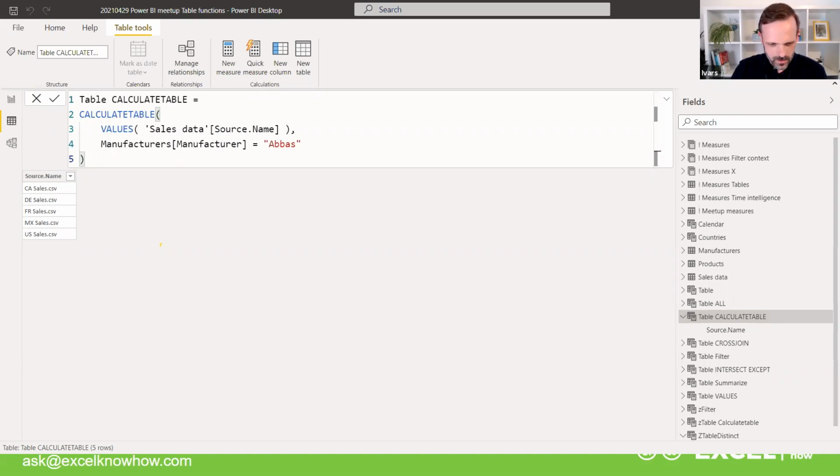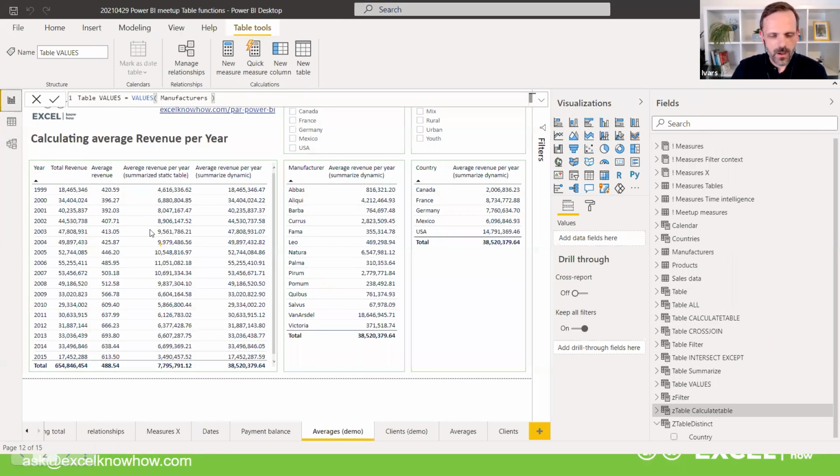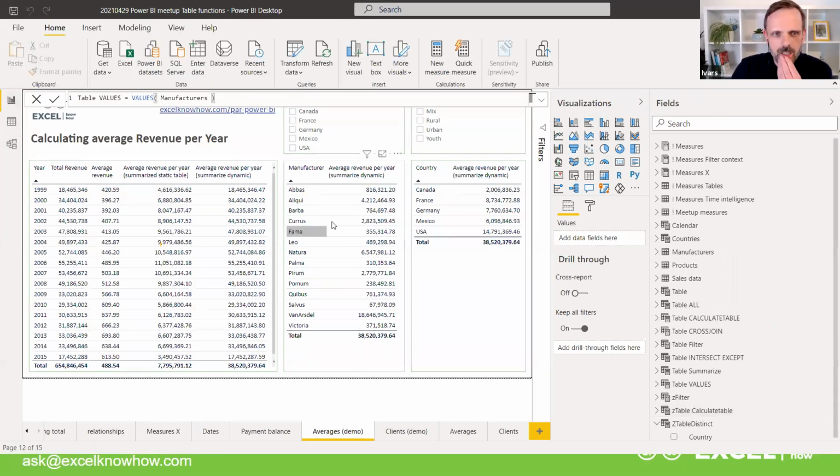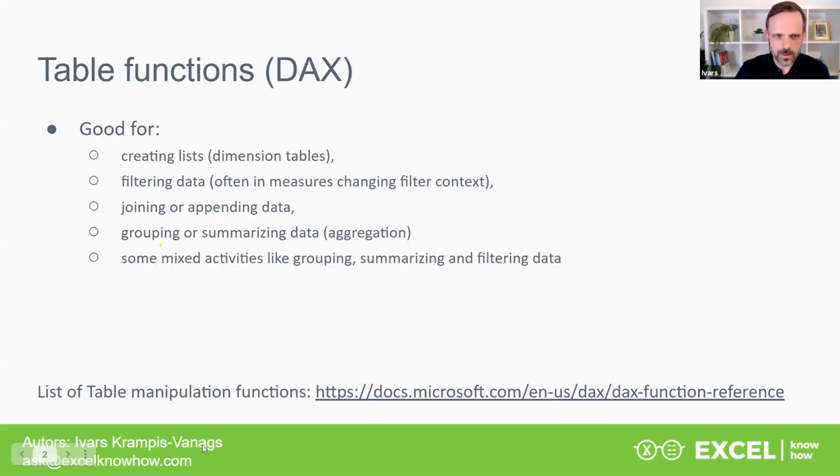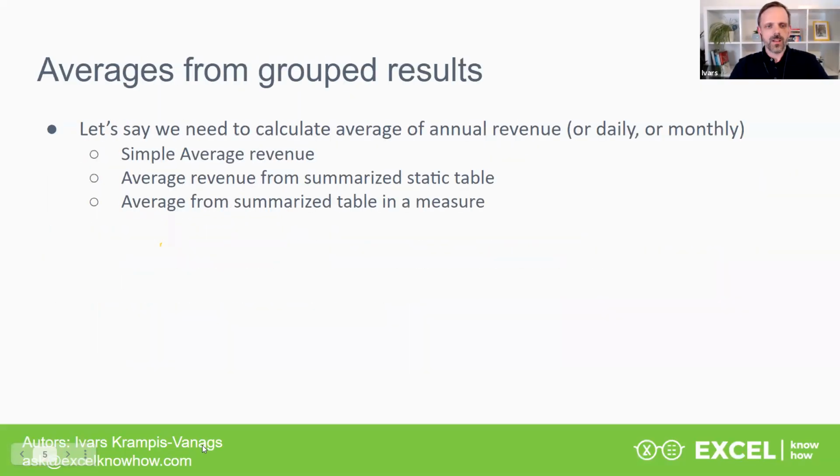Let's see. I'll show you here, hopefully you can see that. I have made a couple of tables. Actually, sorry, I'll go here. I'll have a topic here: averages from grouped results.